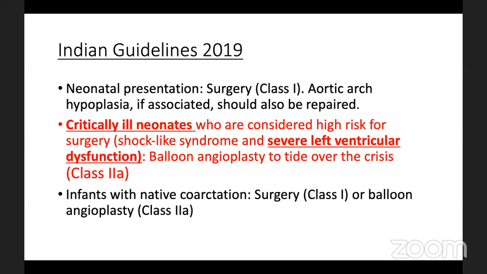So a rule of thumb here is to remember, if an infant presents with severe impairment of LV function and you're about to diagnose dilated cardiomyopathy, you should not make that diagnosis without excluding coarctation, ALCAPA, and atrial tachycardia, because these are diseases that can be treated and the patient can actually improve very well, which is a very different diagnosis than dilated cardiomyopathy, where we start thinking of transplantation or VAD support, which is not usually available at such a young age. Okay, thanks a lot. So coarctation, ALCAPA, and atrial tachycardia.